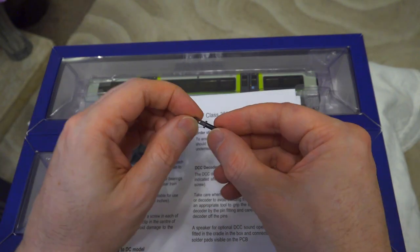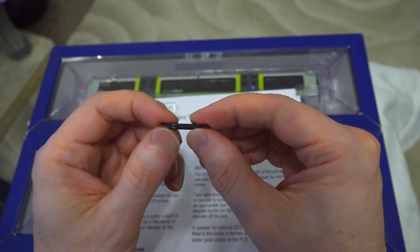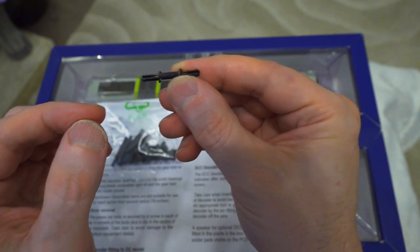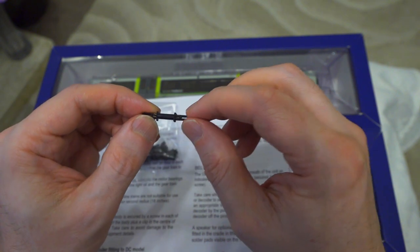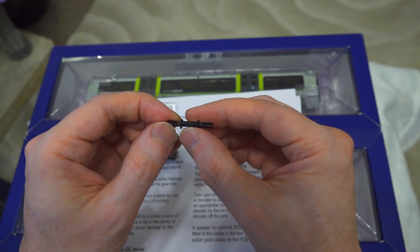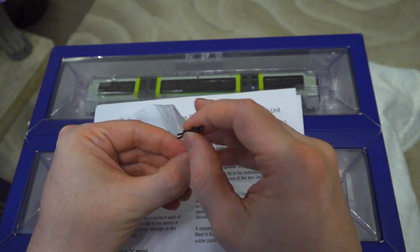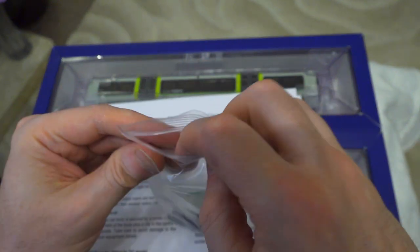The most important thing you get in this kit are these little plugs and the interconnectors between the coaches. The different modules of the EMU have electrical connections on either side, and they need to be installed facing up. The pickup on the connectors on each coach is really important - if you don't do this, the lights won't work on the unit. You get four in the bag but only need three to interconnect the four coaches, so they effectively give you a spare.